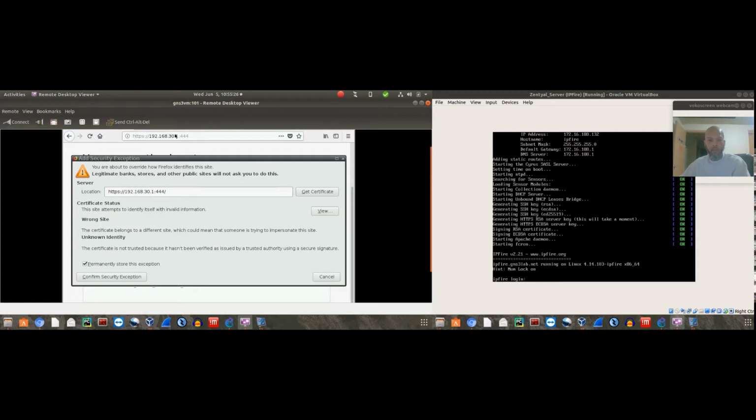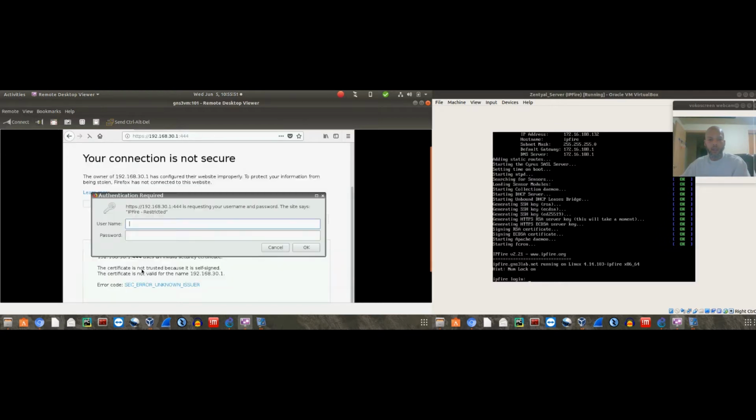So you put the IP address of the firewall, colon, and then the port number, which is 444. So HTTPS://, the IP address of the firewall on the LAN side, and then colon the port number 444.